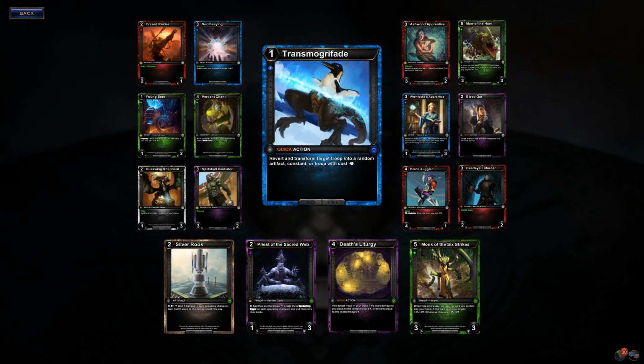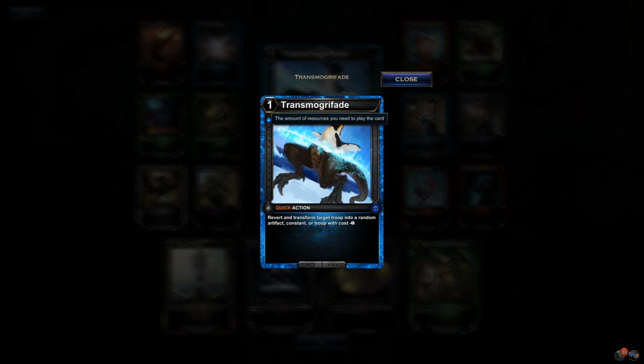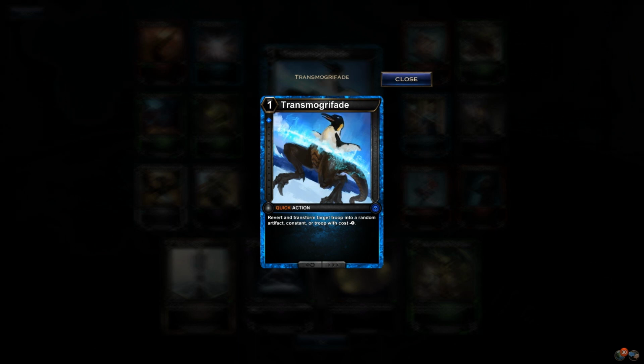Okay, let's take a look here. Transmogrifade. Revert a transformed target troop into a random artifact, constant or troop with cost minus one. That's neat. One cost. That's actually a really interesting card because it is quick and it's pseudo removal, because it's a random artifact, constant or troop with cost minus one.